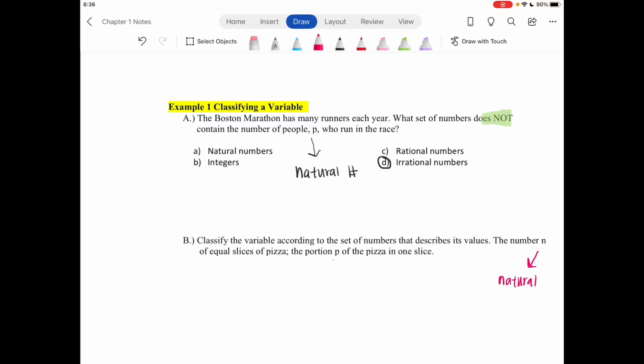Now, if we look at the variable p, which is the portion of pizza, and remember, portion is a fancy way of saying that we have fractions. We could also draw a visual of the scenario to help us identify what type of real number it would be. We would have a pizza, cut it up into some slices, and if we just said we had this portion right here, then that gives us a visual that we have fractions. And therefore, the variable p is going to be represented by our rational numbers.